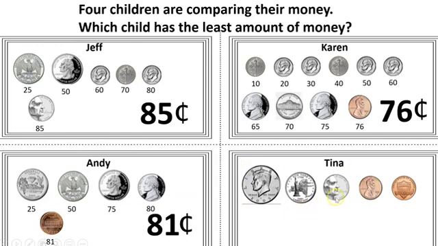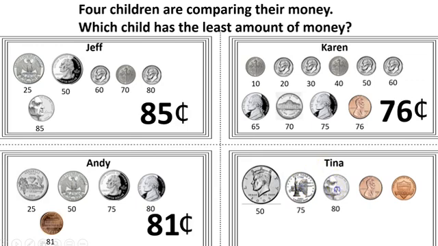And finally, we'll move on to Tina. Now this first coin, we don't see this coin very often anymore. It's a 50-cent piece. Okay, they still do exist, they're out there, and they are worth 50 cents. They're a little bit bigger than the quarter, but 50. Now the quarter's right here. And notice I have a state in the back. That's how we know it's a quarter. So I'm going to add 25 more because it's 25 cents.